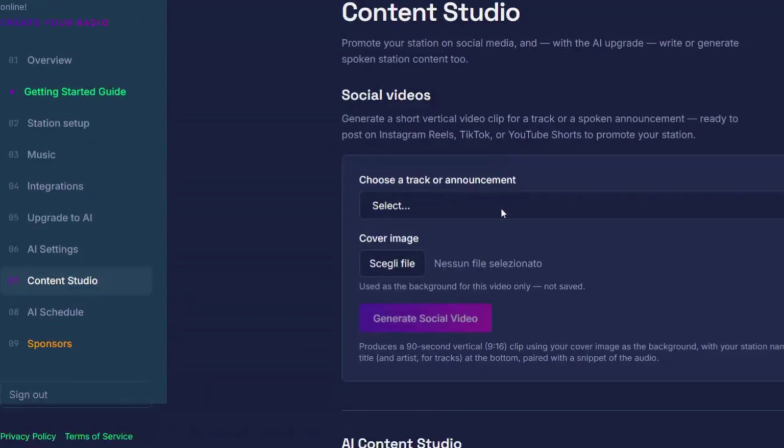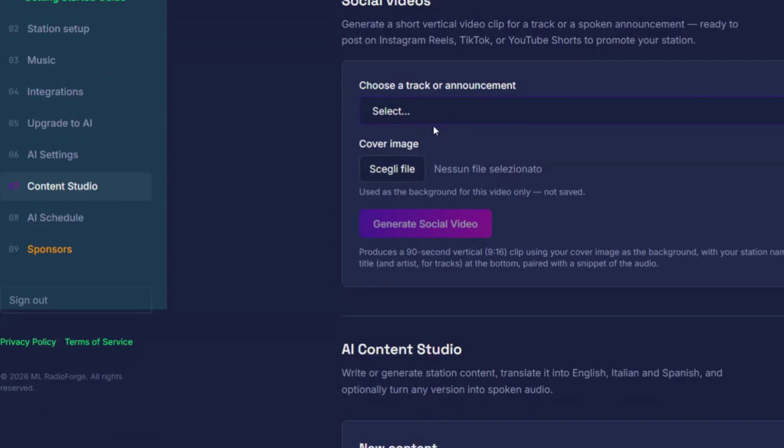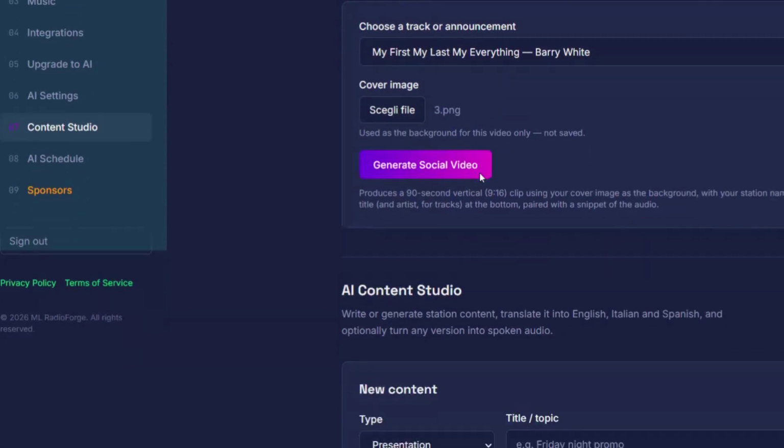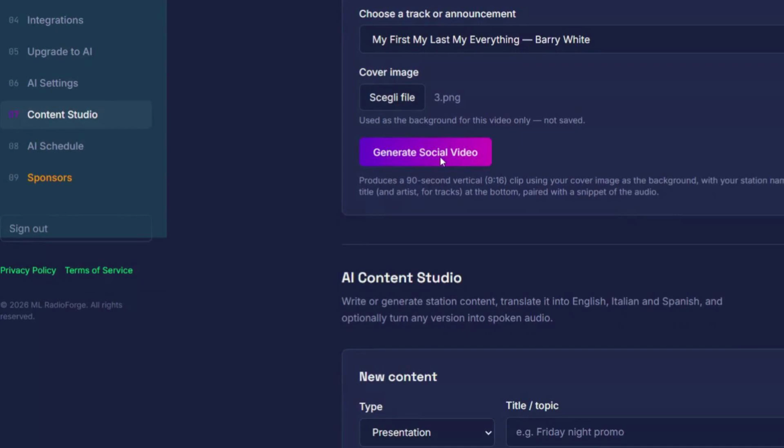On the integrations page, enter 3 pieces of information your hosting provider gives you: your server address, your station ID, and your API key. Click Test Connection to make sure everything is linked correctly. Once connected, you'll see a button right here to start or stop your broadcast. No need to log into AzuraCast separately for that. This page is also where you'll come back to if you ever need to update your hosting details.